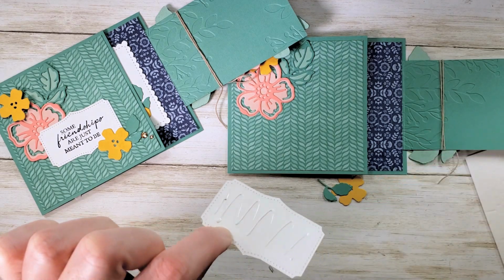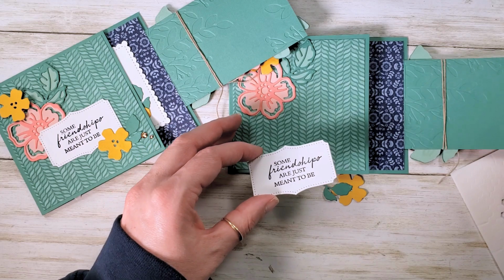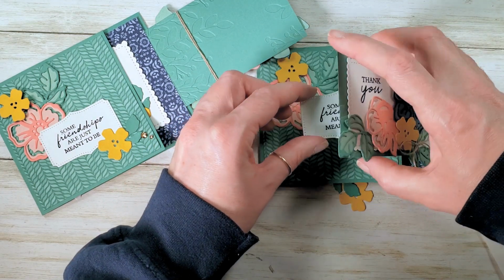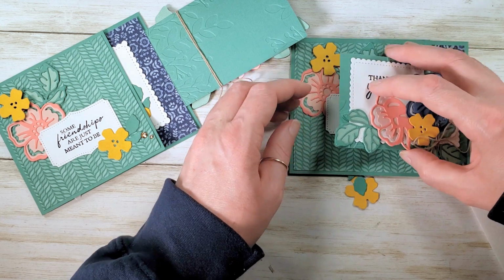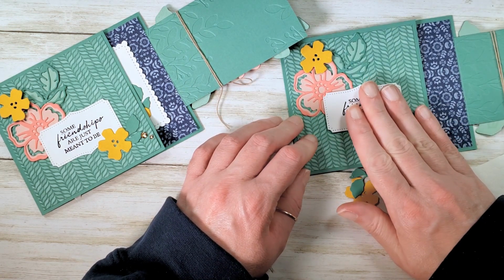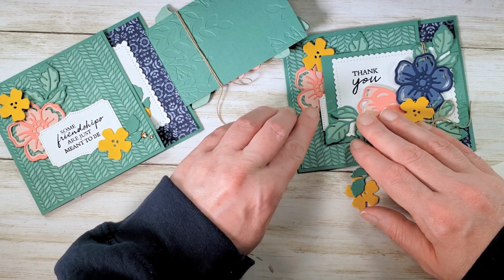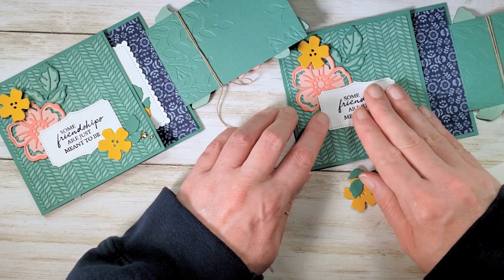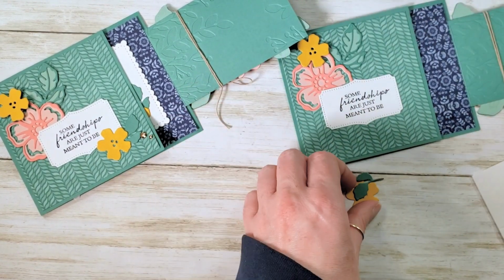Liquid glue. We're going to see this little bracket stitched end when the card is closed. So again, I'm going to watch how that's going to look. And don't burnish it down until you're happy with the placement of it. See, you see the little bracket, like a ticket corner. And I like the placement of that, so I'll burnish that one down.